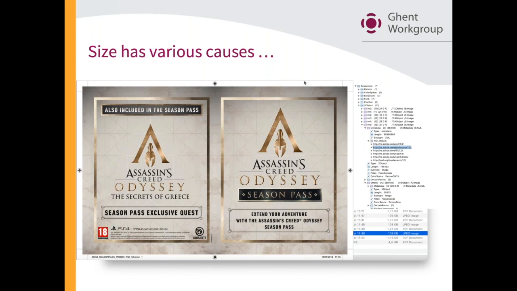But what I found out when I checked those PDF files, the PDF X4 files, is that they consisted of more than 95% metadata. So we have a PDF file that has about 1 GB of metadata. Unfortunately, there is no check yet where you can check for the size of the metadata in a PDF. Further, you have to be aware that metadata can occur in various places in a document.